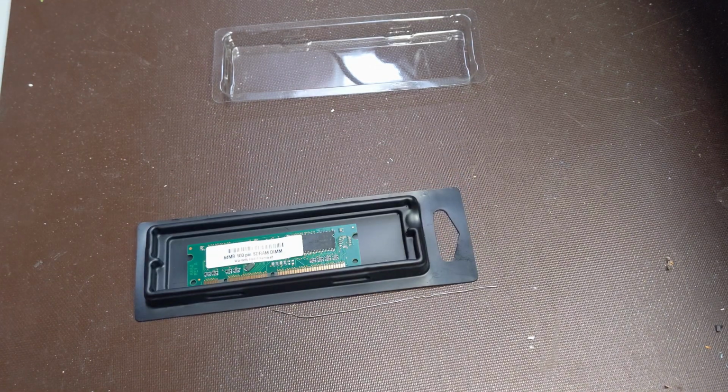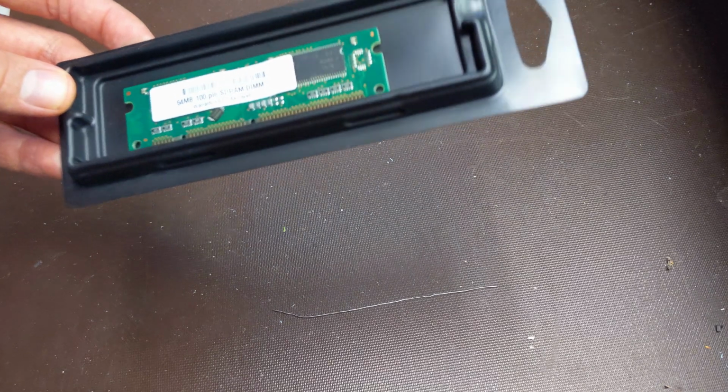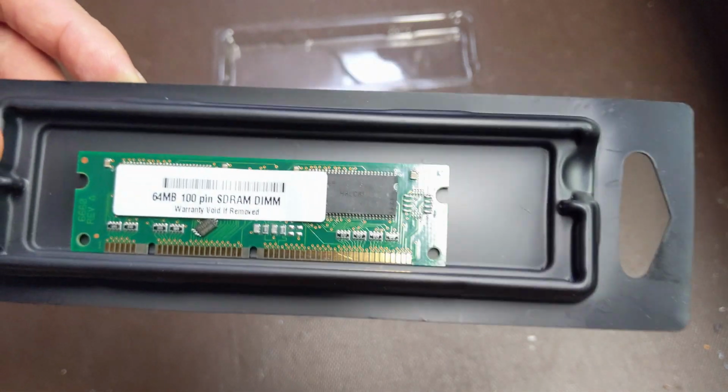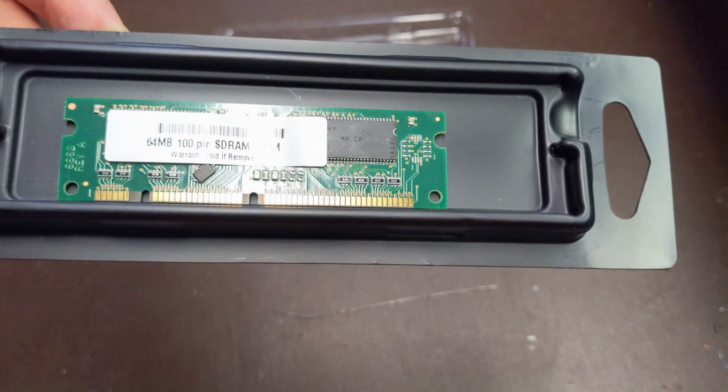I haven't had a working printer in quite a number of years, and it had a bad JetDirect network card, which I replaced, and the printer began working again. It's an older printer though, and it only had 8 megabytes of RAM, so I decided that I was going to try and increase the amount of RAM. So I ordered 2 of these 64 megabyte RAM chips for the printer.